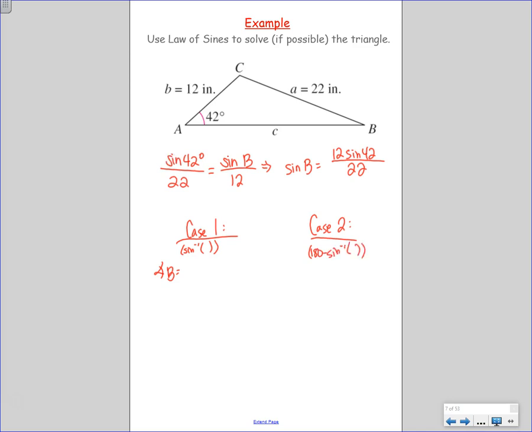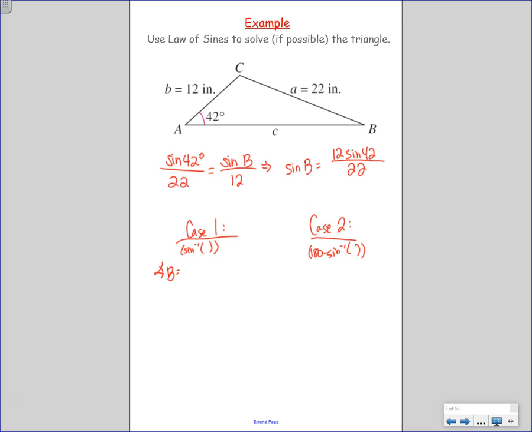Do it, please. You guys are doing great. Let's do it again, but now with new information. Why do we do the 180 minus? Because the sine inverse button in our calculator only gives us one answer. But the unit circle says, well, technically sine would be positive in the first quadrant, which is what the calculator gives us. There can also happen in the second. Now, if it was cosine or something where it's happening in the third or fourth, the angle's way too big for a triangle, but for sine, when you're in the second quadrant, as long as an angle's less than 180, it could be a part of the triangle. So I have to watch out for that second quadrant angle and see if it's possible or not.